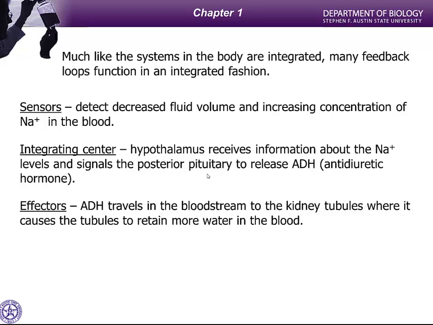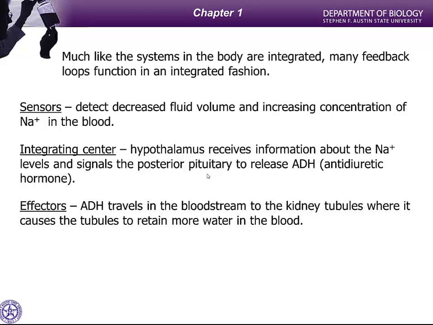You're losing fluids. So your body now detects that you have a decreased fluid volume because you've been sweating so much. You haven't been drinking enough water. And so the concentration of sodium in your blood is going up. So now the hypothalamus of the brain says, guess what? We are losing too much water. And the hypothalamus is going to signal our master endocrine regulatory gland, the pituitary, and it's going to release a hormone, in this case, anti-diuretic hormone.